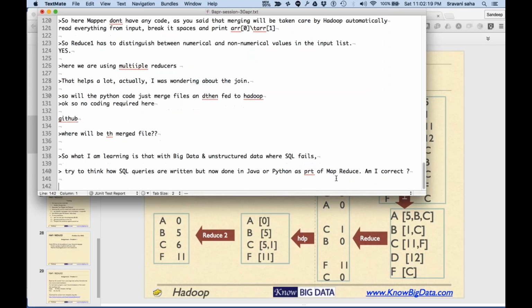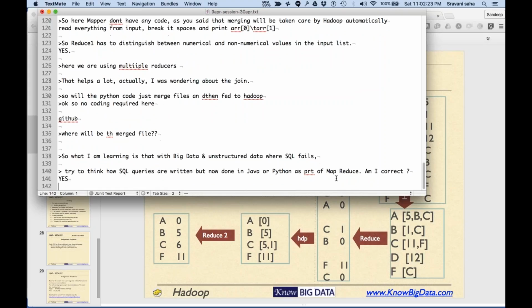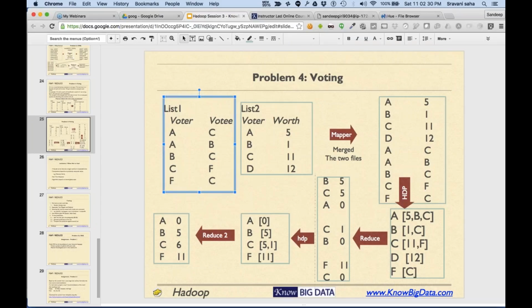Yes, that helps in thinking of MapReduce. But honestly, for a problem like voting where joining is required, you would be using Hive and Pig Latin instead of MapReduce. But for problems like anagrams and mirror image, where the problem doesn't look like the SQL one, in those cases you will be using MapReduce.